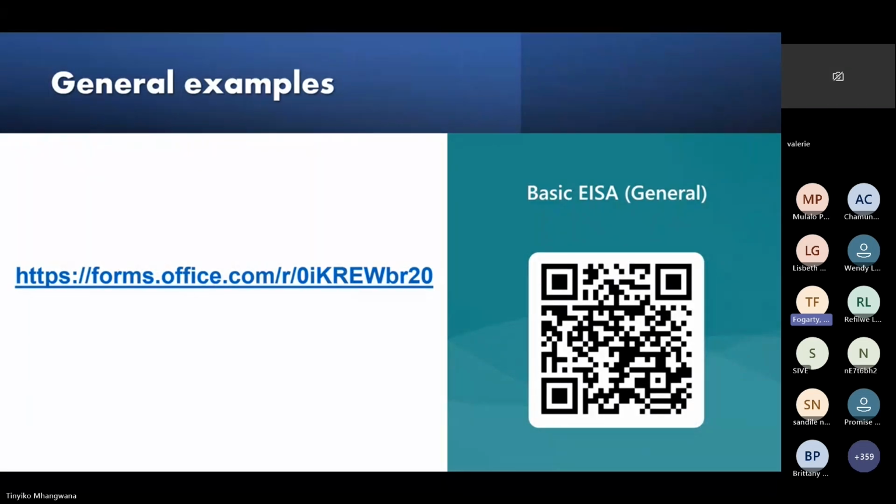Hi, everyone. So again, you can see that there is a link for you to go to. We'll put that again into the chat, please, if the office can do that for us. Or you can scan the QR code, and that will take you to 10 questions that would be considered general examples. We'll give you maybe only 5 minutes, because it really is quite quick, and then we'll quickly go through the answers. So if you can scan that, and follow the link to complete that quiz. Thank you.